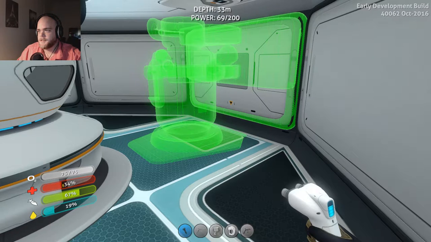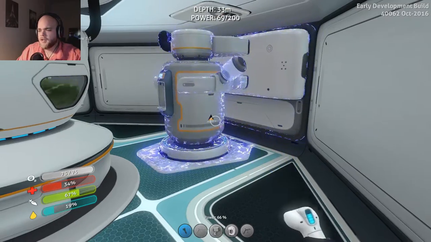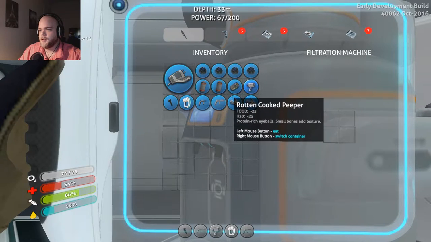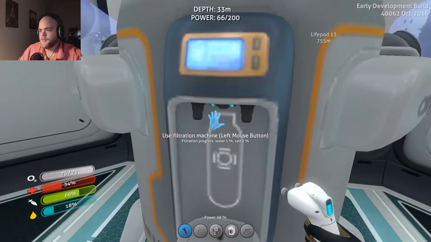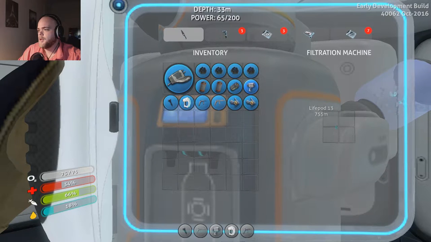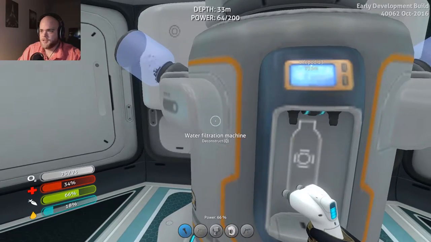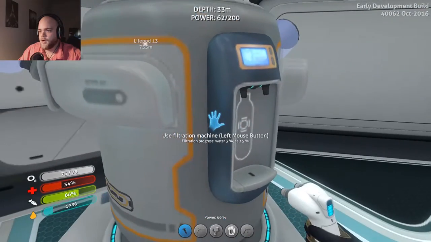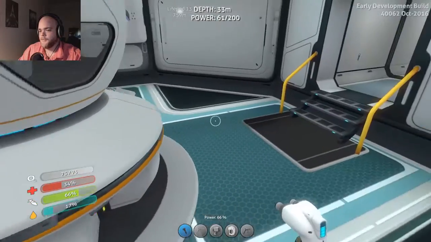I guess that's gonna have to be the spot for it, huh? Yep, let's do that. Right there, we can always move it later on when we get a chance. But yes, use filtration machine, yes. Do I have, what? Left mouse button, filtration process, water, 1% salt. Okay, so how do I make water bottles to put in there? Or once it's full, then I must be able to just take out the water bottles, I'm assuming. Because you can't make water bottles or anything. So we're just going to let that thing make water for us. So I don't have to catch any more of those damn balloon fish things.